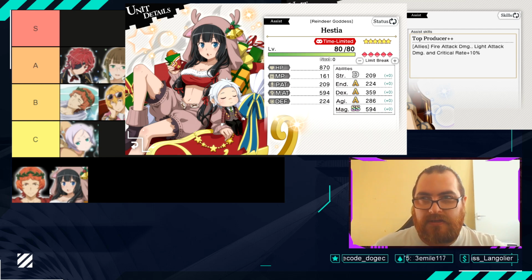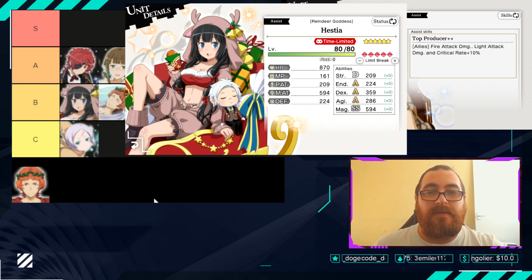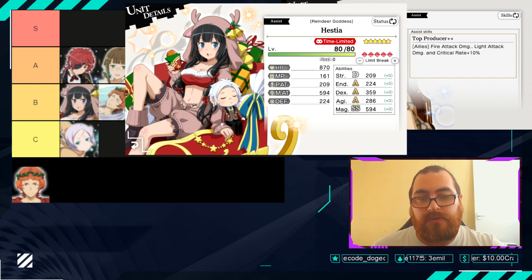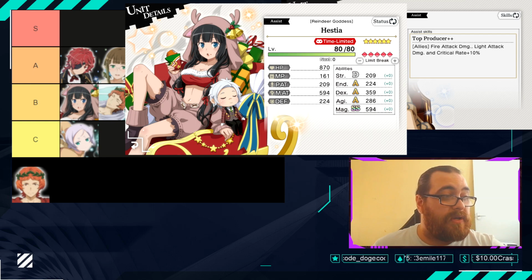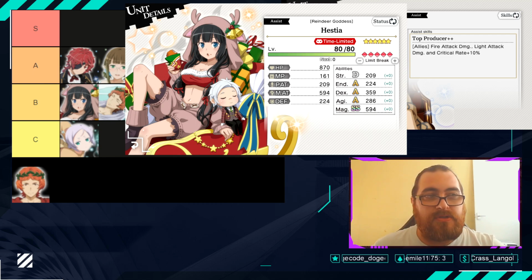Feistus giving the 20% additional magic means that she has to drop down, just by comparison, to B tier because she's not as good. I am going to throw her stats on the screen now during editing. I do have them in front of me, so I will read them out. She does have less magic at 594 magic at maximum. So yeah, she's basically just a lesser version of the Feistus with wind instead of water.